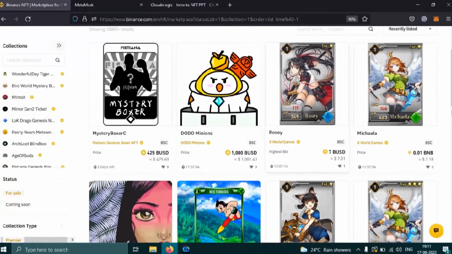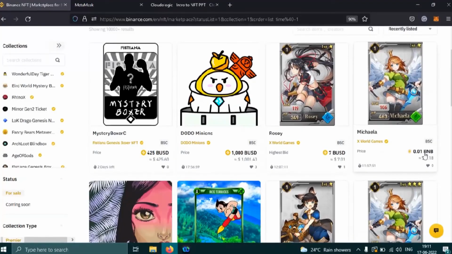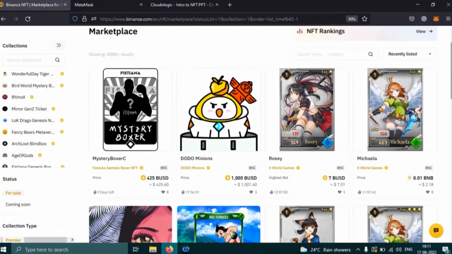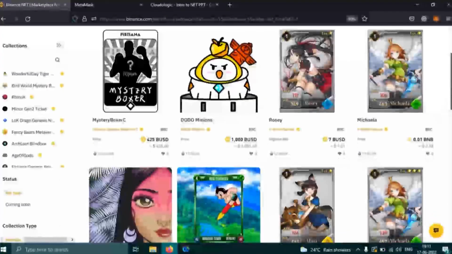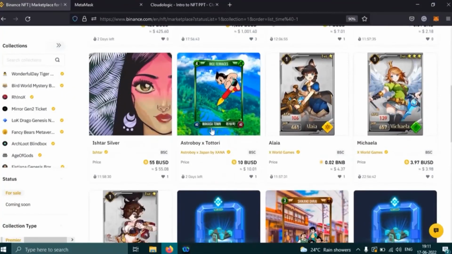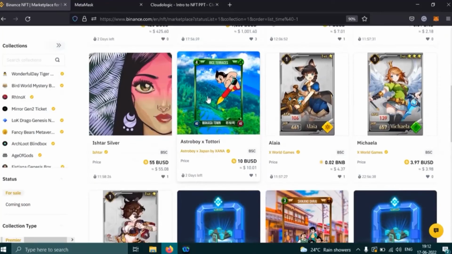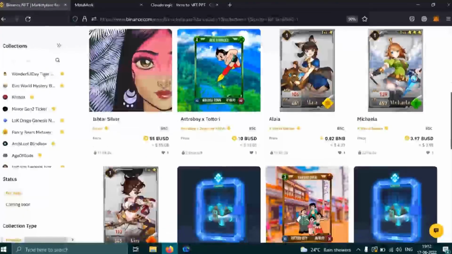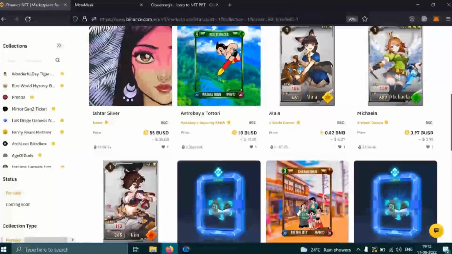Here you can see most of them are listed in BUSD, but this one is in BNB. So different cryptocurrencies can be used to purchase them. You can either bid on them and wait for the bid to finish, or you can purchase them directly. It depends on the particular NFT. You can see here's an Astro Boy or Totori NFT as well. There's a Michaela NFT. If you've played the game, then you'd know.